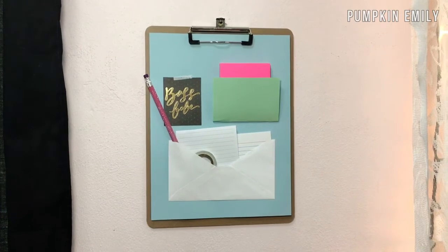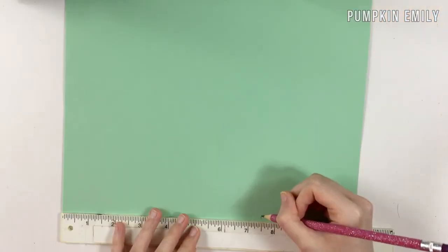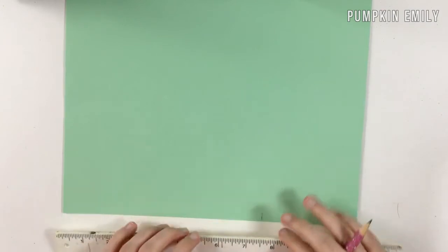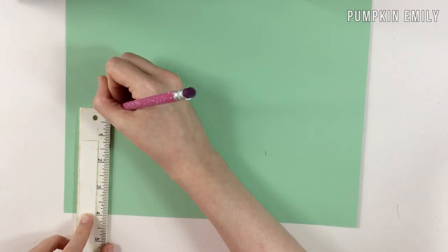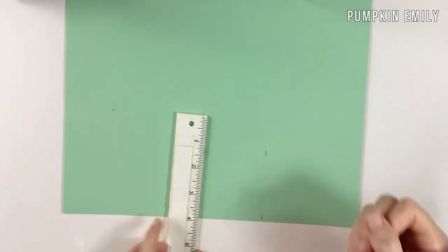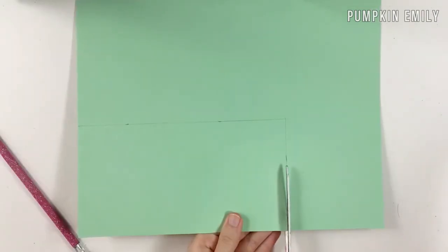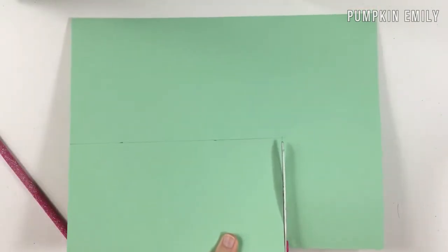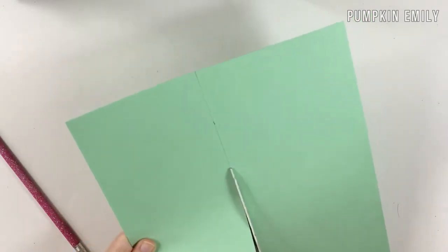The third idea I'm going to show you how to make is this clipboard organizer. For this idea, I'm going to show you how to make a folder pocket for a post-it note or whatever you would like first. You want to measure out your post-it notes or whatever you want to put in the folder. Since my post-it notes were 3 by 3 inches, I cut out a rectangle to be about 7.5 by 4 inches out of cardstock paper, or you can use scrapbook paper, printer paper, or construction paper instead.